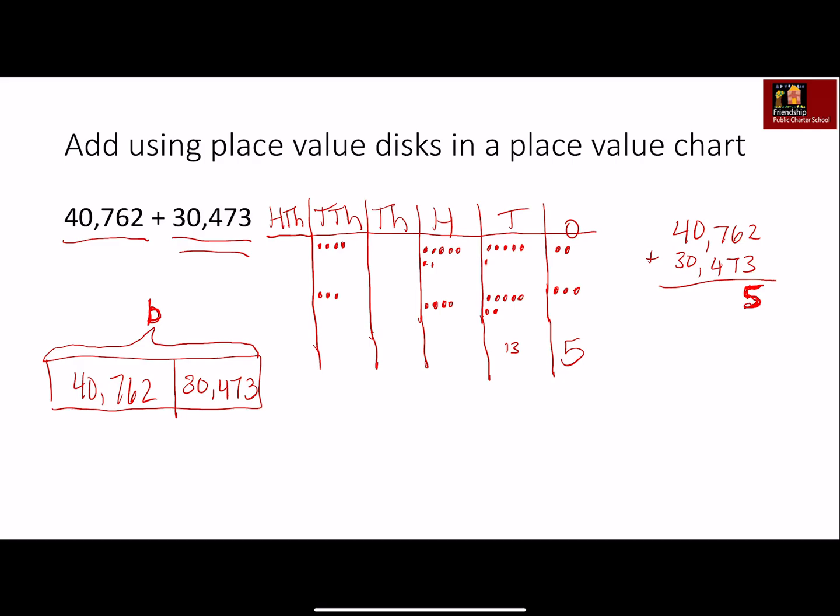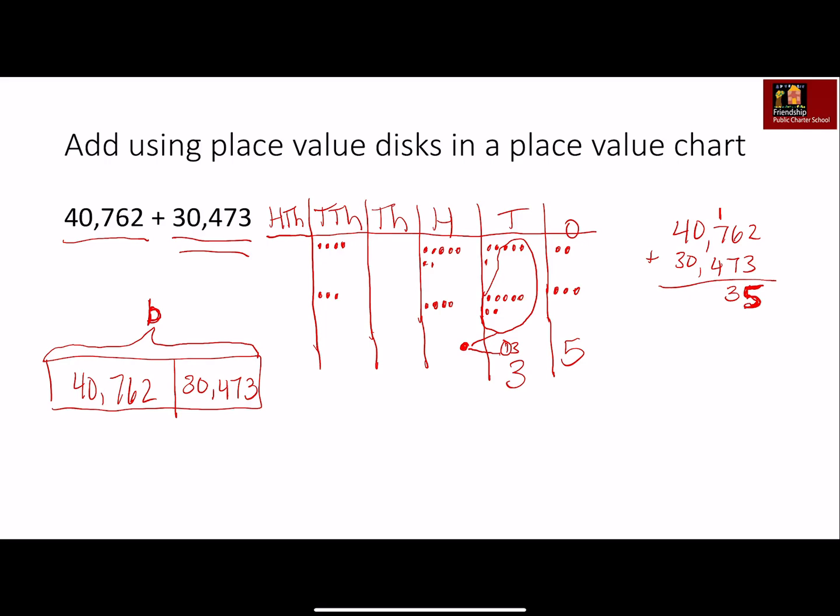So welcome back, guys. So hopefully you said that we need to bundle 10 tens to make 100. So let's go ahead and bundle 10 tens to make 100. And when I do that, I move this 1 over to make 100, right? So notice what's going to happen in my standard algorithm. What that tells me to do is put a 1 in my hundreds place, and then look how many tens are left. We have 3, so we still have 13, but the 1 is now moved over to the hundreds place, and that 3 can go in our tens place, right? So we get 3 tens left.